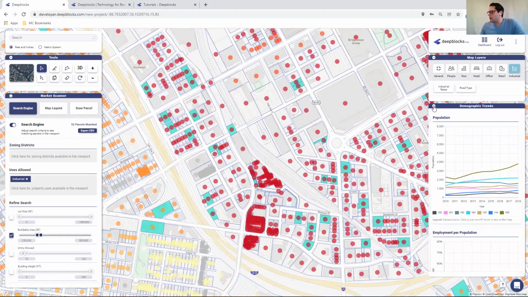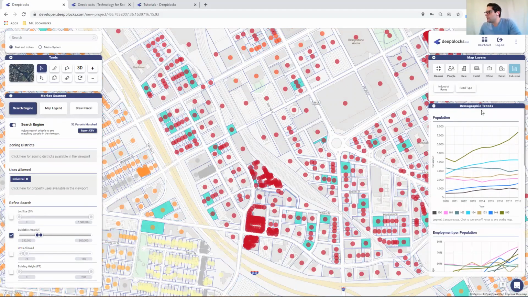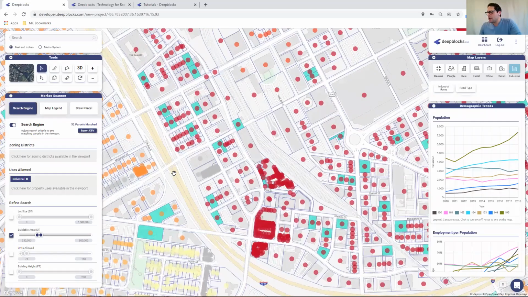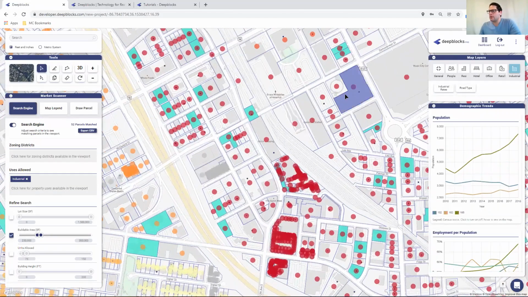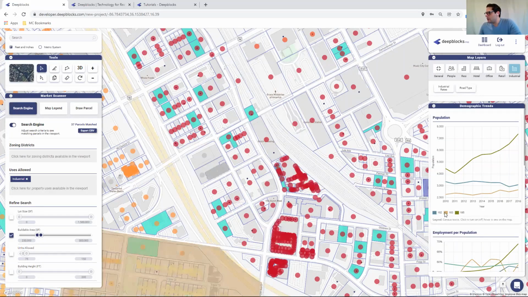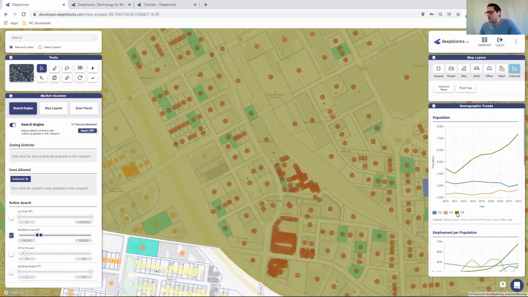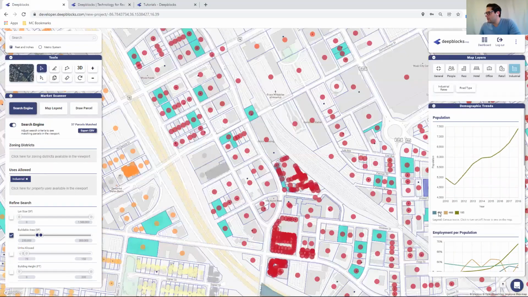Another key part of Deepblocks, we have these demographic trends. So it just gives you a little more of a micro level view and understanding of a particular market and area. And it's based on census tracts. So say we're focused in on this particular area where this density is. And what we simply do is you just put your mouse over these little color boxes. And once that color box overshadows your particular area of interest, you can turn the other ones off and then we can focus in. So this is census tract 195, focused in on this particular area.